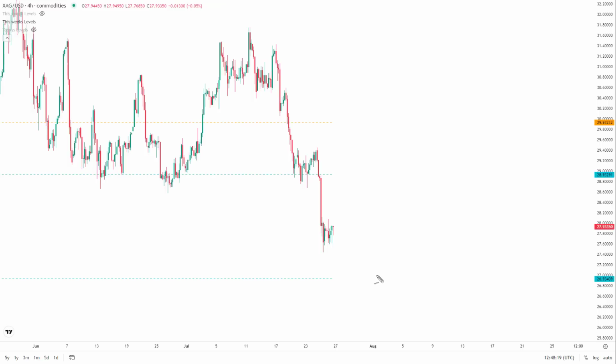And last but not least, we have silver. Really nice momentum to the downside, a big 4-5% down day, and we've broken the prior low. So what I'd really like to see here is this is where you can get your Fibonacci set up for those of you who like to trade that way. But any pullback in this market, if we can breach the 28.93, this is going to be a great place I'm going to be looking at trading.